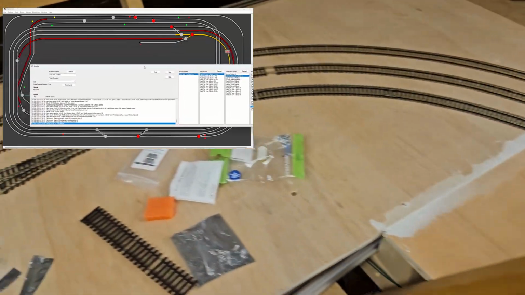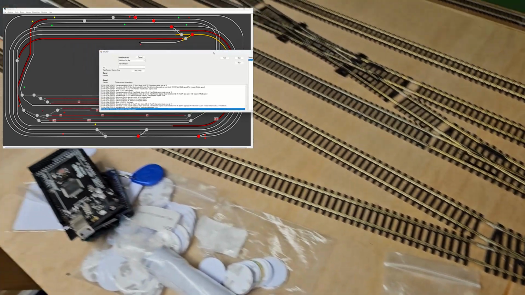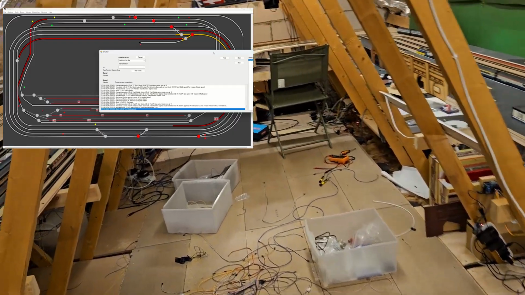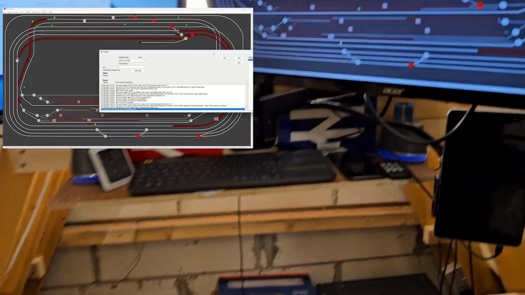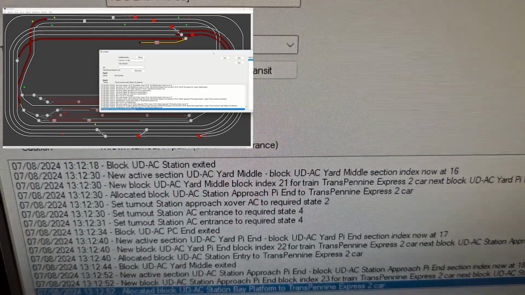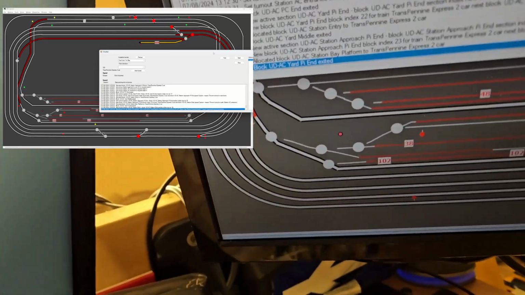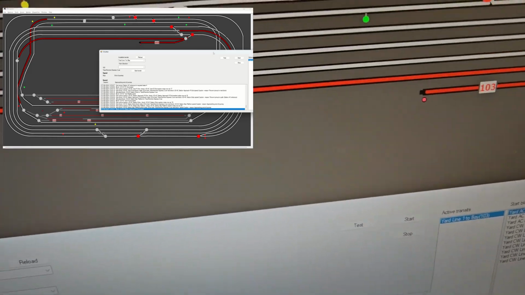And also it's now set its entry to the bay platform, and I need to get back to the knob box quickly because I'm driving this train, not the computer. But up here, although it signals proceed at the minute, it's going to start. There we go, it's realised it's getting close to the end of the journey, which is actually, if I've got time to do it, down there we go, just.